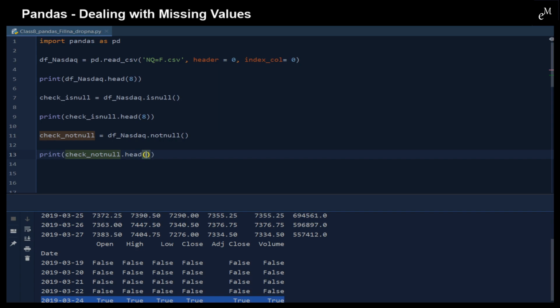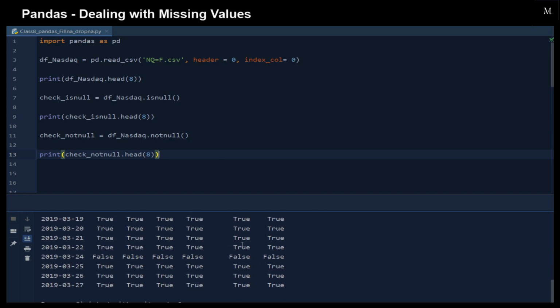I just provide the first 8 rows in order for you to know what notnull returns. Because this day is null, notnull indicates a false, and the others are not null, so they return a true.